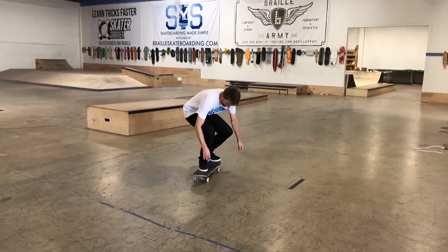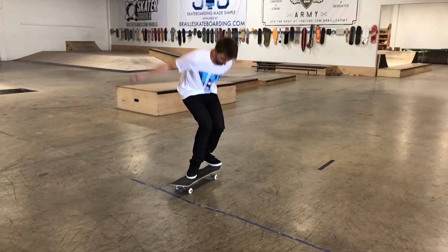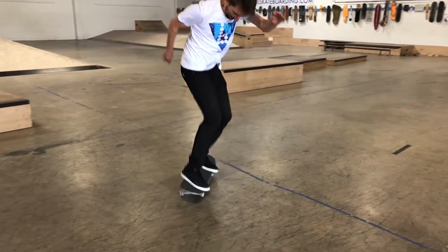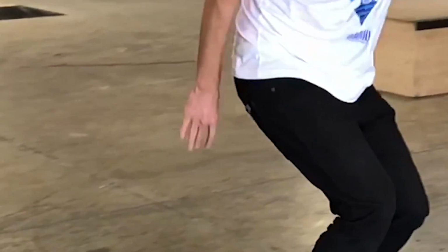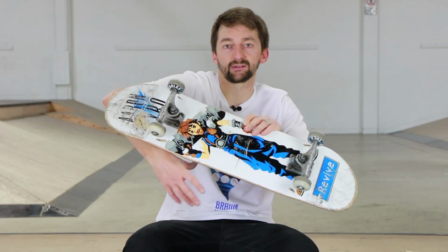As you notice, in this trick, the board goes up and in between your legs and kind of flips around like that. So it's kind of like going whoosh. So if you don't have your front foot out of the way, it's going to hit your leg like that and get stuffed. You're just not going to be able to land it like that.